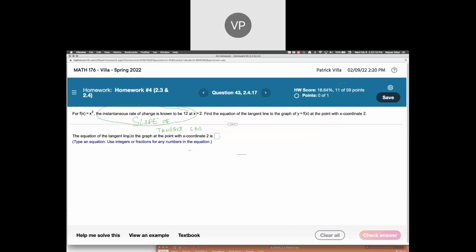So let's look at our graph, and if you forget how y equals x cubed looks, it kind of looks like this and like that. So what they're saying is here at x equals 2, the rate of change is 12. That's the slope of that tangent line. They don't just come out and say it, but that's what you have to understand. When they say instantaneous rate of change, you got to say to yourself, oh yeah, that means 12. That's my slope. So what they want is the equation of the line, this black line that I have right here.